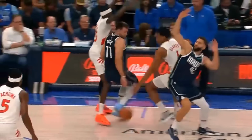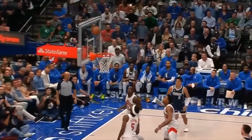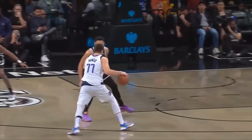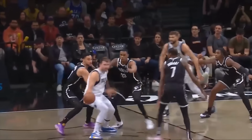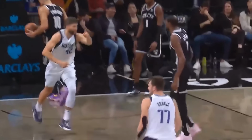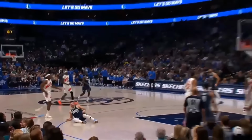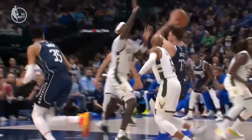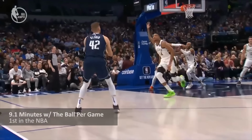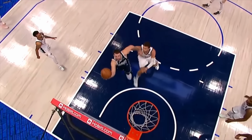And if you even think about bringing an extra defender or two to slow down his scoring, he's one of the most versatile, creative, and deadliest playmakers the game has ever seen. As a result, I don't think there's a player in the NBA who can really compete when it comes to how much offense he's capable of generating with the ball in his hands, and Dallas has leaned into that ball dominance. He had the ball in his hands for more than 9 minutes a game last year, right around where Westbrook and Harden each landed in their respective MVP seasons.